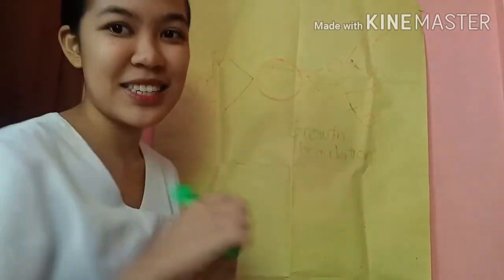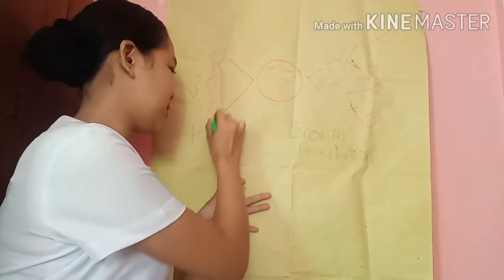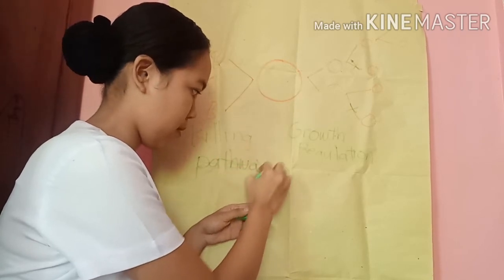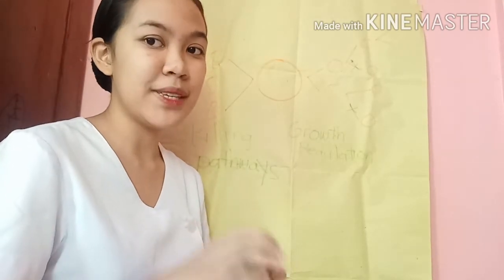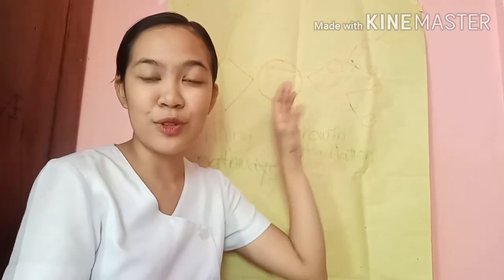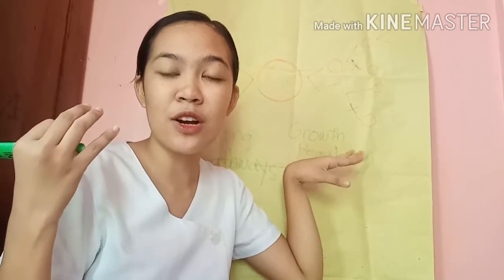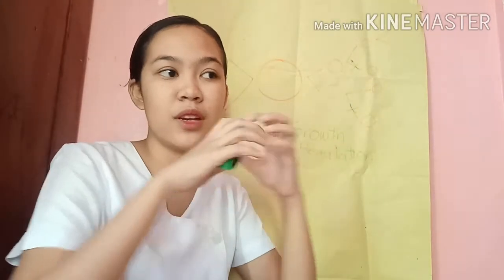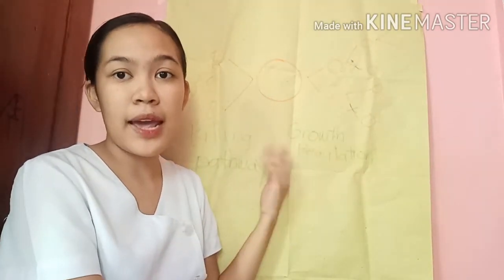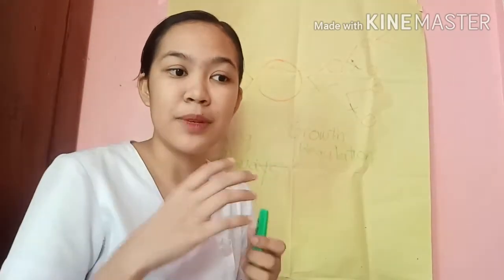It's called killing pathways. It is when the cell must die, so they undergo the killing pathway. As I said a while ago, that's how a normal cell works. This normal cell will grow and divide, and then there is a growth regulation, a hormone that will control the growth of the cell so that they won't go to an extra amount. And then there are also killing pathways, because cells are meant to die. So these killing pathways are meant for a cell to die.